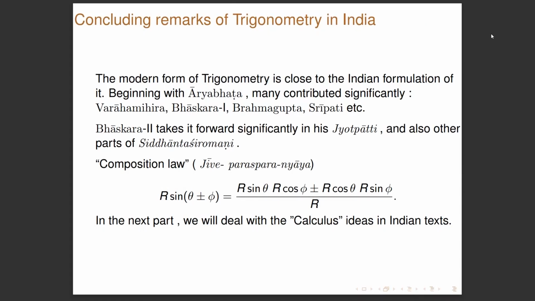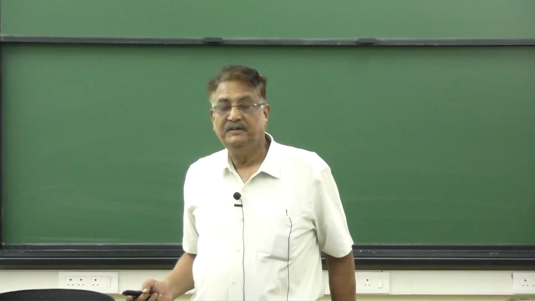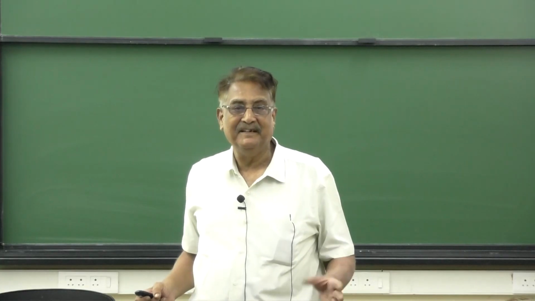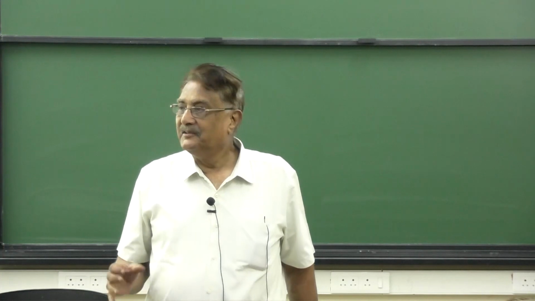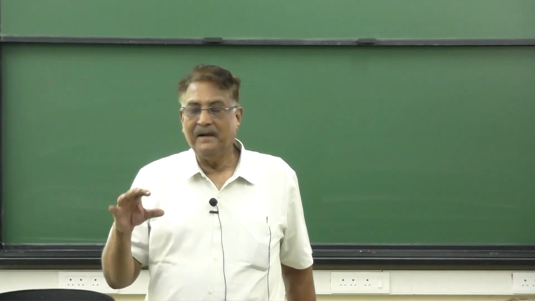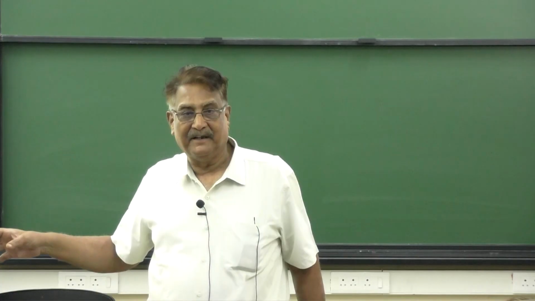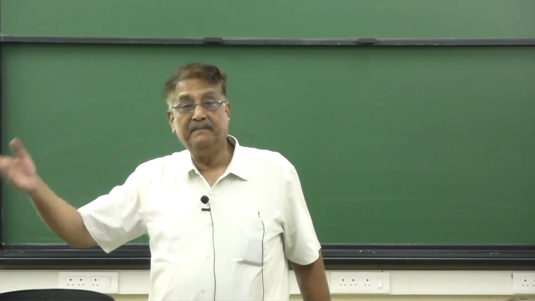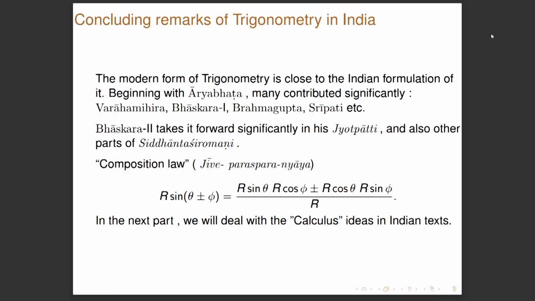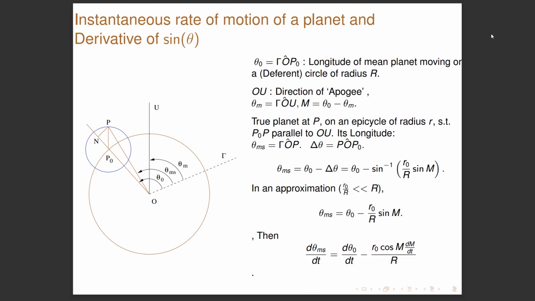Why didn't they think of cancelling out the r's? Do we know any reason? They didn't cancel out r because they were calculating r sin theta. So r sin theta, r cos phi, you take and add and subtract, then divide by Trijya, they say. So that will give the Jya of the arcs corresponding to theta plus or minus phi. That is how they did it. So now the derivative of sine comes in.